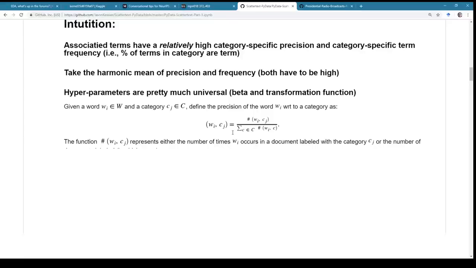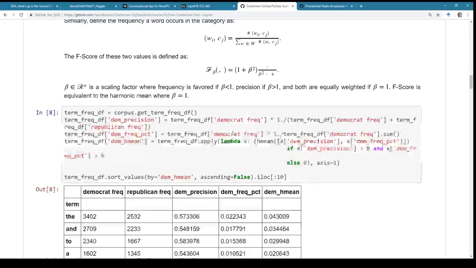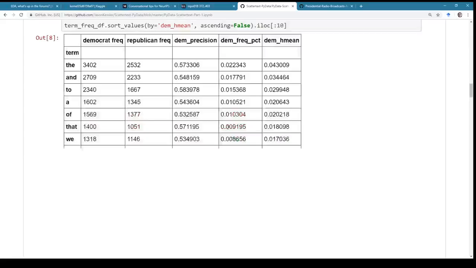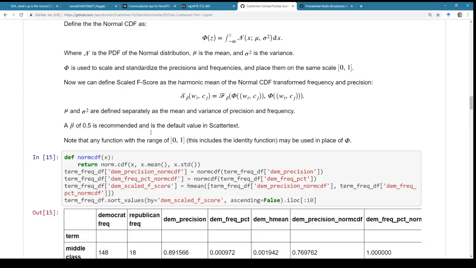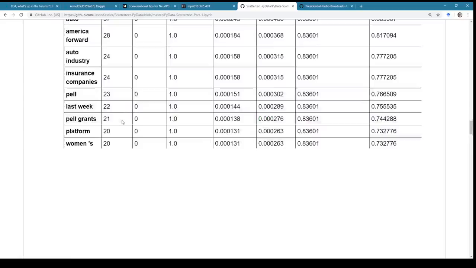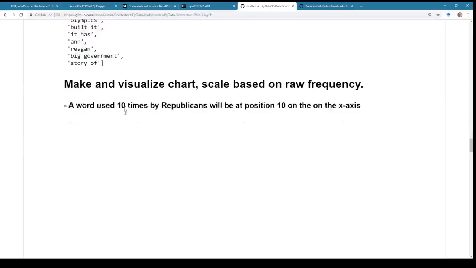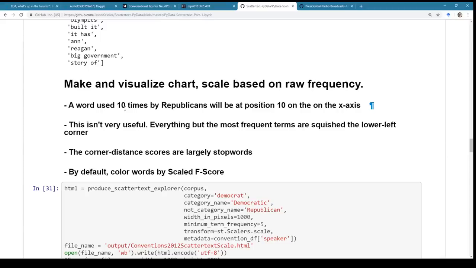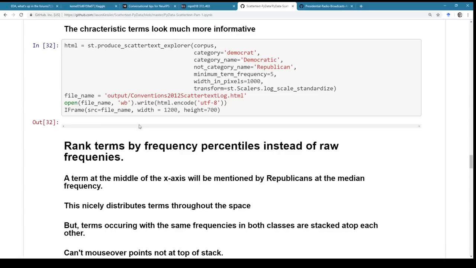All right. Math, math, math. A nice table, but I want a picture. Show me a picture. All right, we're seeing ranked words. This is useful. I can use this. I just, again, no picture.